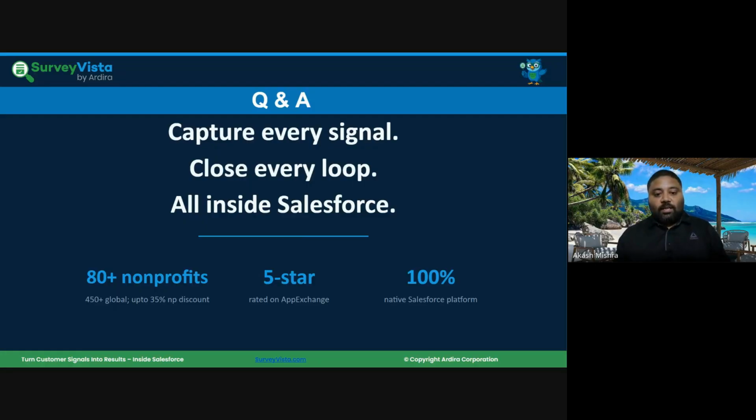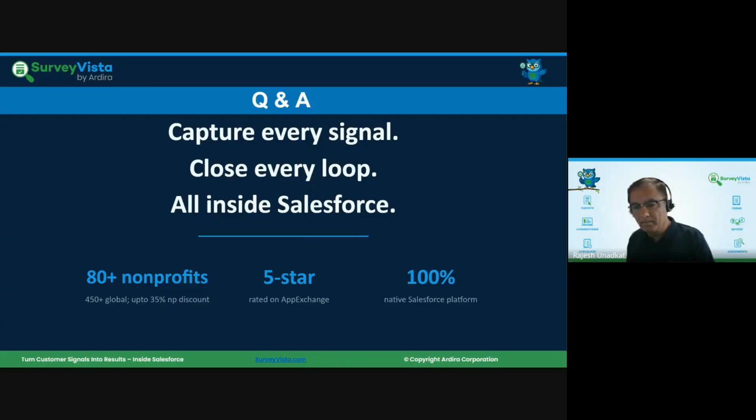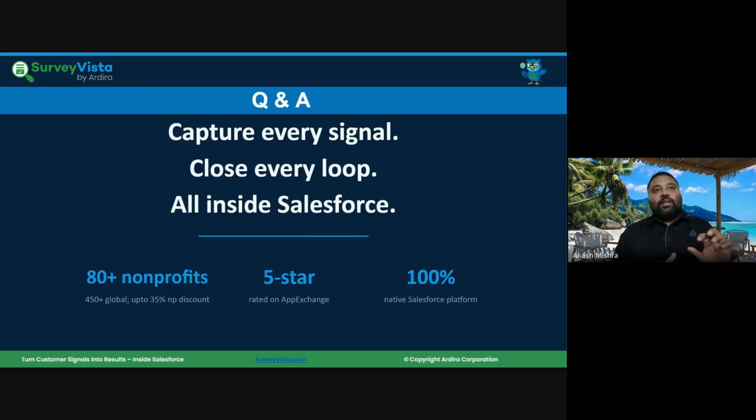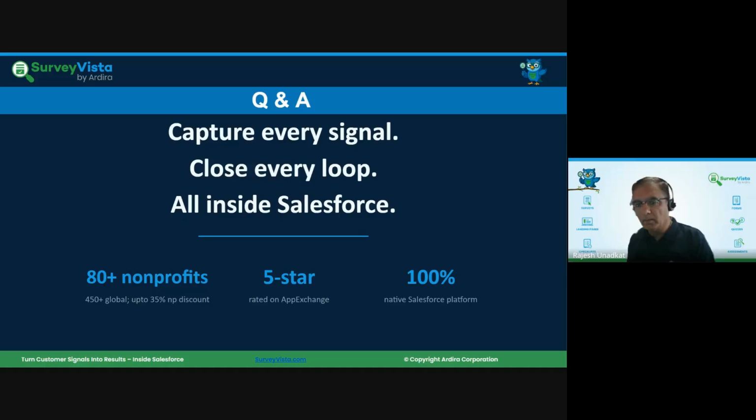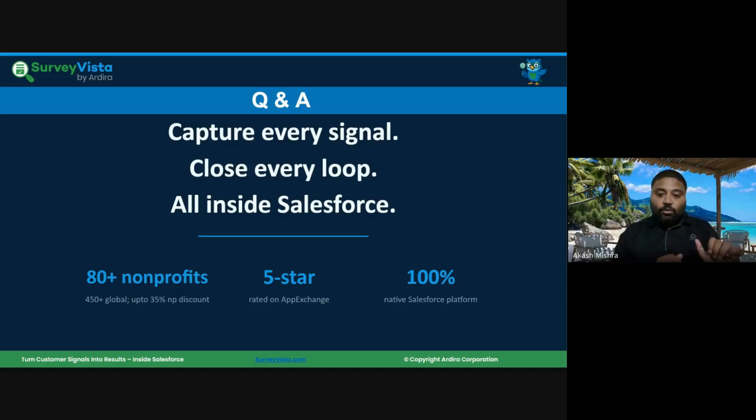While going through this demo, I think it is intentional for showing the grants life cycle. My question basically is, because you created one record of the grant application, if I really want to use SurveyVista today for my own grant applications using the nonprofit cloud for grant making, can I tie that to the actual object which is available out of the box for grants management?